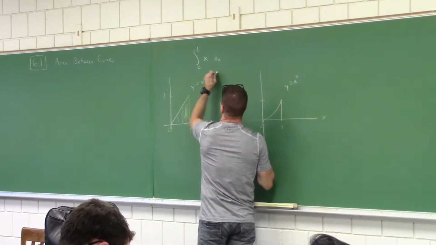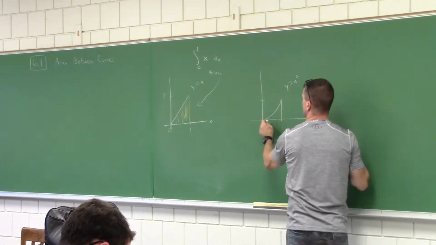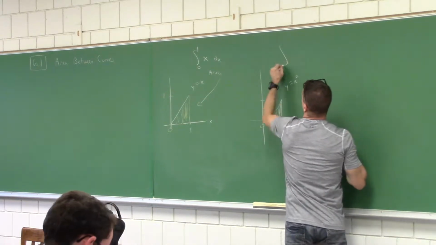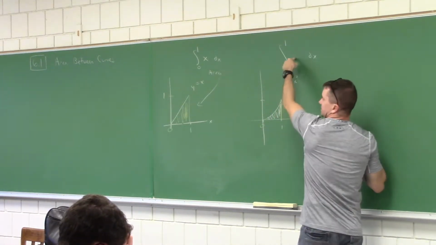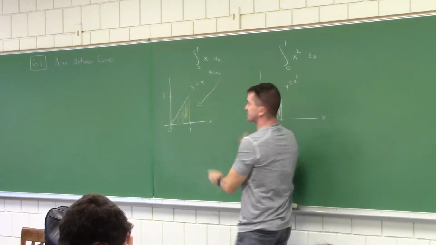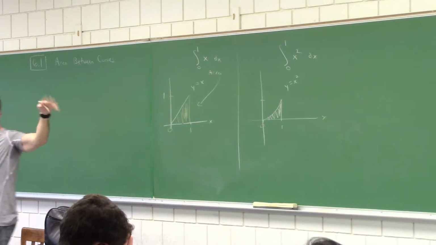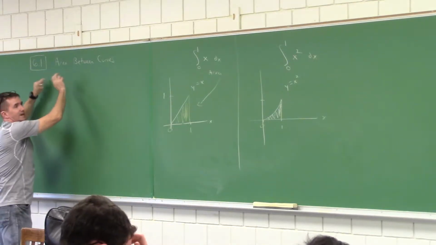All right, you get the area. That gives this area. Well, what about this one? Very similar. Let me shade it in. What would be the area under this? Well, that'd be the integral from 0 to 1 dx, right? Well, what goes here? X squared. Two separate problems, but you know what to do, right? And I mean, of course, we can evaluate this. But we're in Calc 2 now, we're going to get the area between curves.